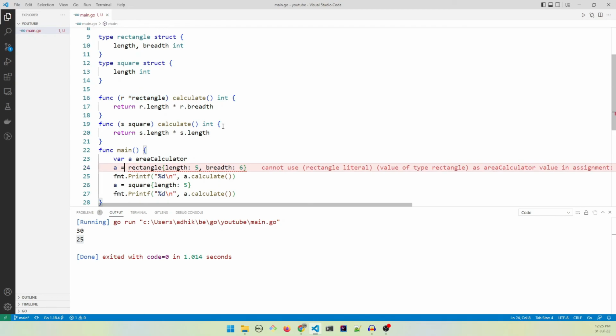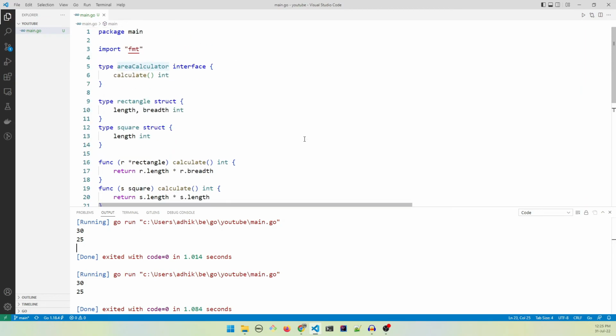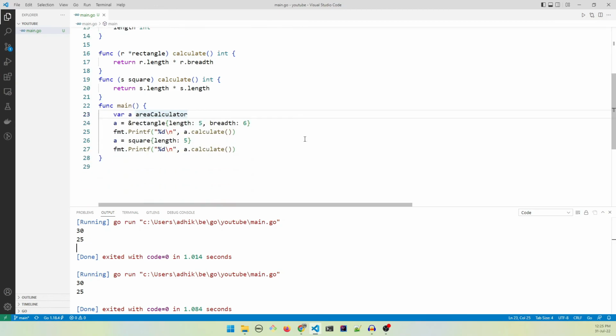So what we are going to do, we can simply make it a pointer, and that's it. Now if we run this, it will work exactly like how I want it to. So this is how we can use the powerful feature of interfaces.